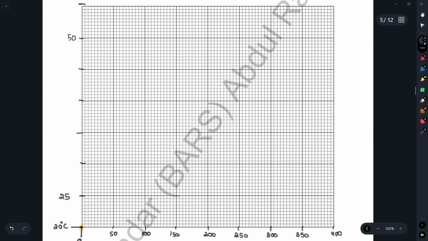If I go with 10, I'm going to get 30, 40, and 50. Again, less than half the graph. You're still going to face the same problem where you'll lose a mark for the correct scale because you're not using half of the graph paper provided. So 25, 30, 35, 40, 45, 50, and then 55. Of course, the 55 is of no use to us. Why? Because our maximum reading is 48.5.